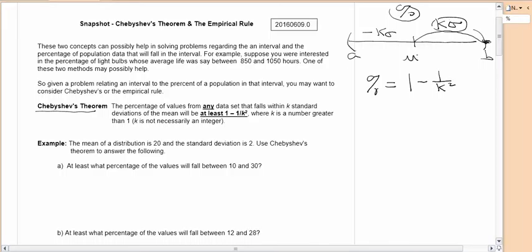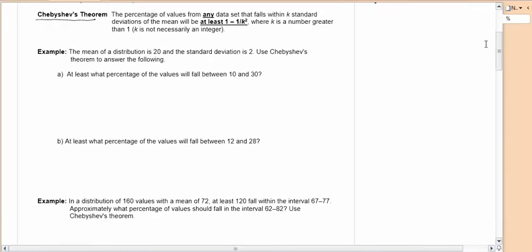So we could either be given the percentage and determine the interval, or we could be given an interval and determine the percentage. So we have two directions here. So we're going to look at the first example, okay? And our first examples are related to Chebyshev's theorem. The difference between Chebyshev's and the empirical rule is, one, the empirical rule requires the data to have a bell-shaped distribution. Two, the empirical rule is a table, and there are only three possible values we identify with for k: 1, 2, and 3. But we'll get to that later. We're going to work with Chebyshev's first.